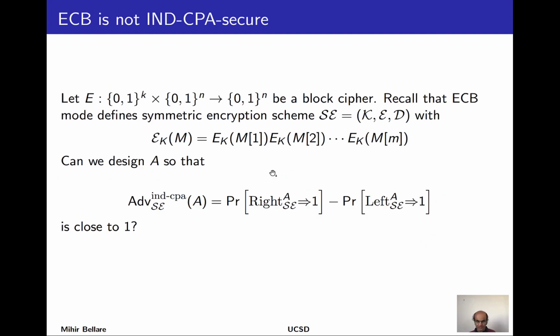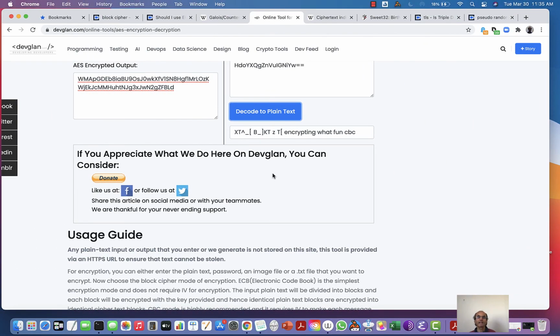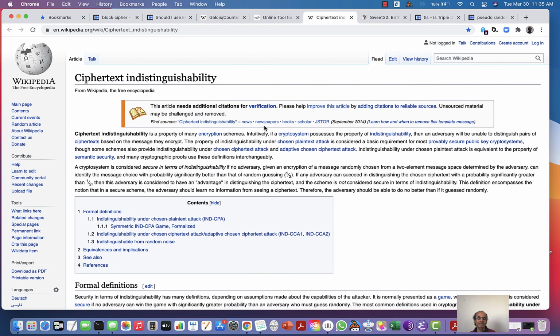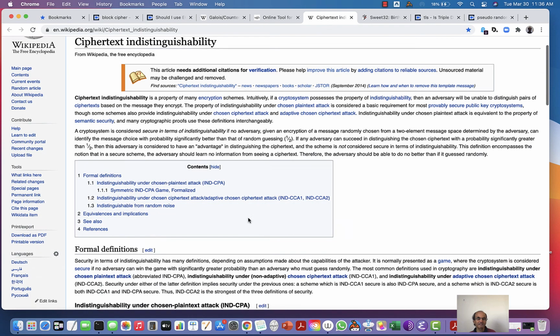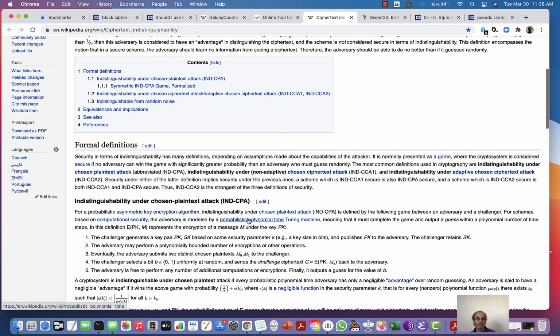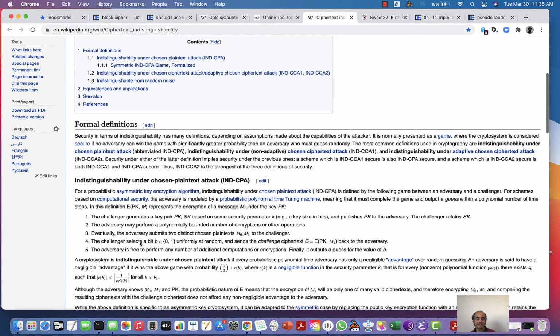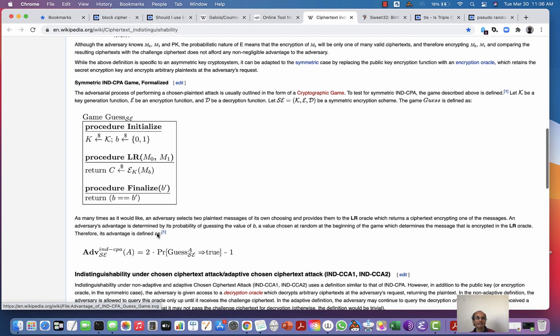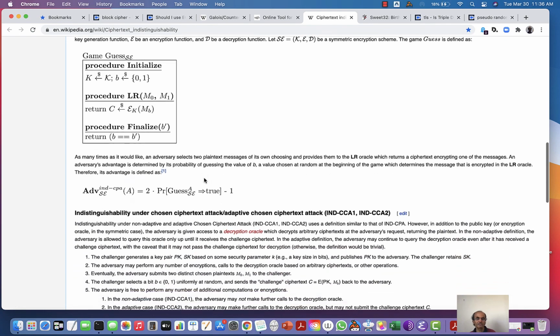Okay, so before we go on to an example of that, we could again look around at what the world is saying about these things. So here's a Wikipedia article on ciphertext indistinguishability, which covers indistinguishability under chosen plaintext attack, or IND-CPA. It talks about that and is a source of a definition. This is an indication of how these things are fairly well understood and accepted at this point. And it has games the same way we do. This game is actually modeled on one we'll see later in our chapter, not the ones we've seen so far.